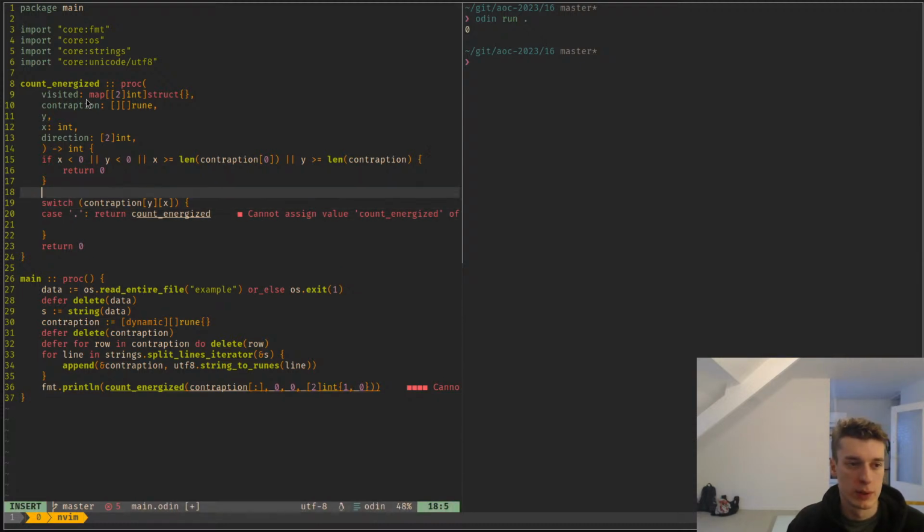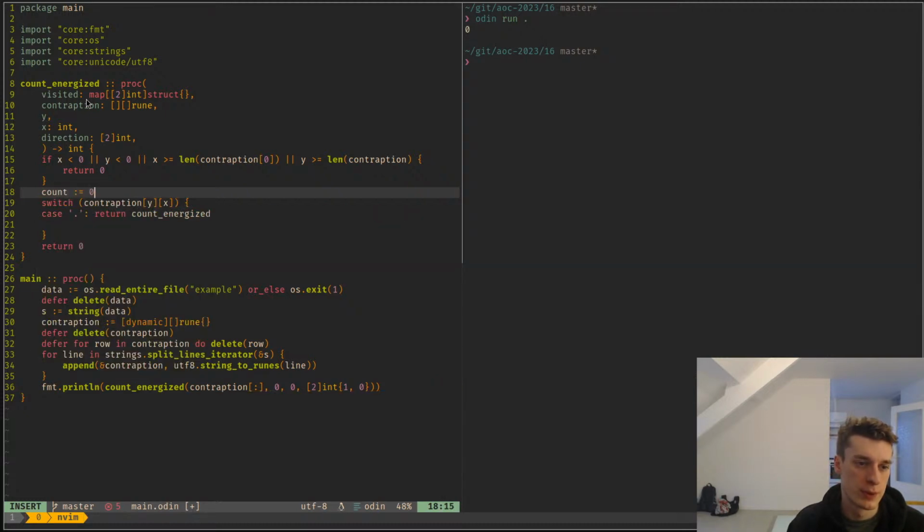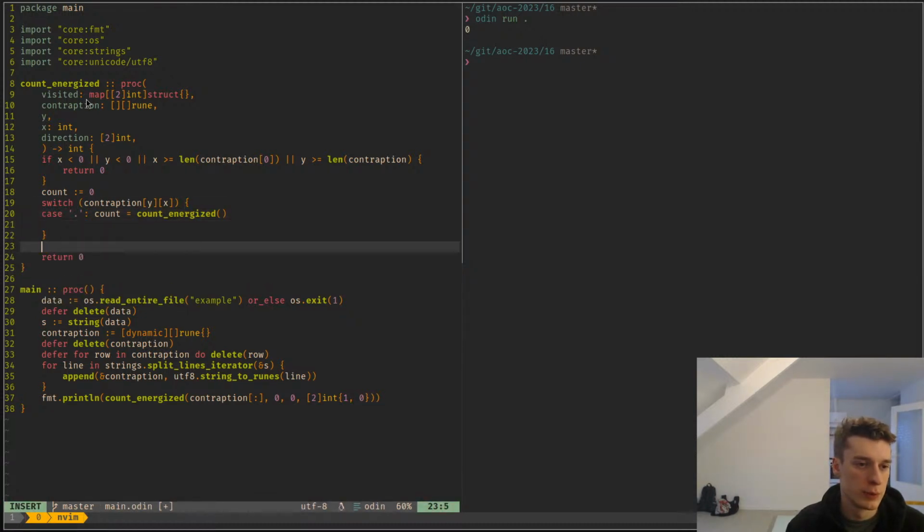Actually, let's do count is equal to 0 here, and we do count is equal to this, and then we go to the next one, and then we do if an array of int that is xy not in visited.